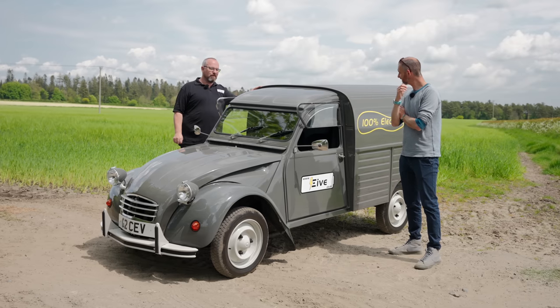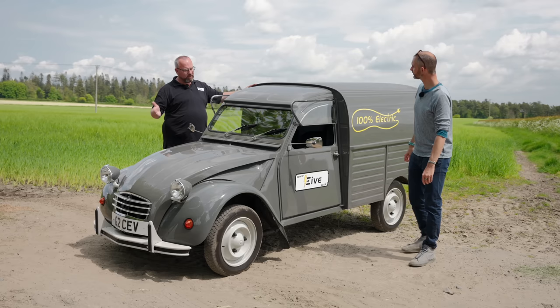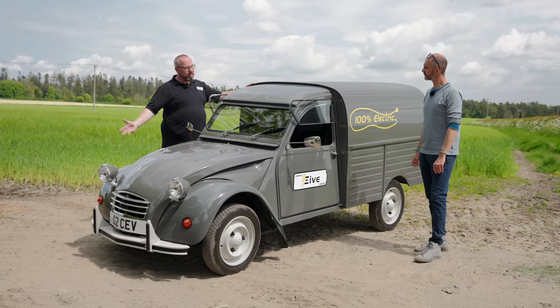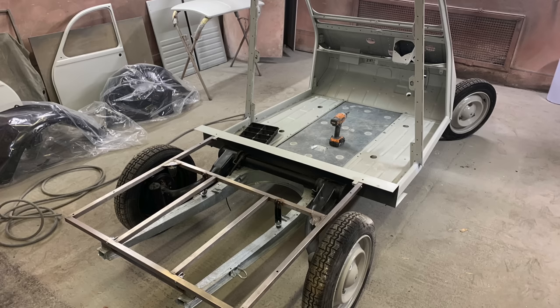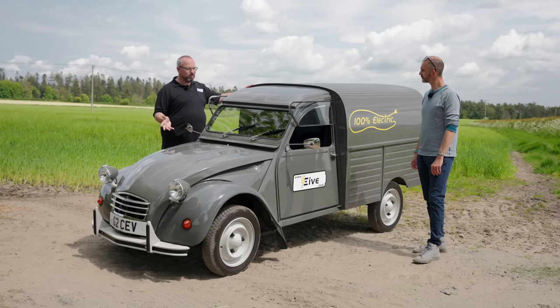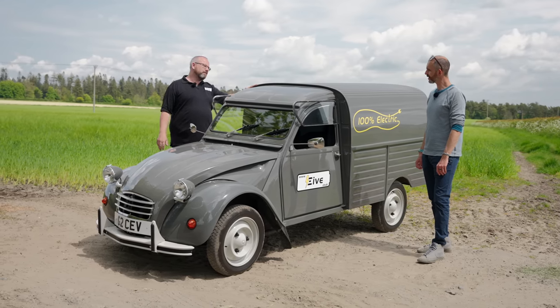There are stories of the chassis rotting away before the three-year warranty was up, because there was just no protection at all. The early ones are different, but the later ones were built in Portugal, though most of them have now been replaced. And this chassis is made under license from Citroen — it's made by my parts supplier, Mahari Club Cassis, in the south of France.